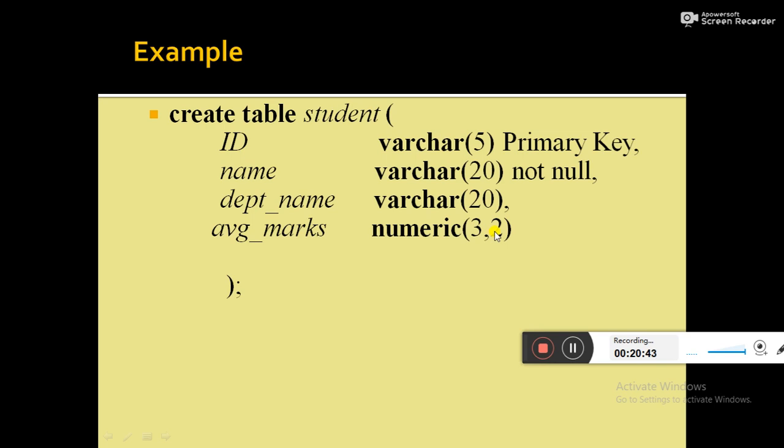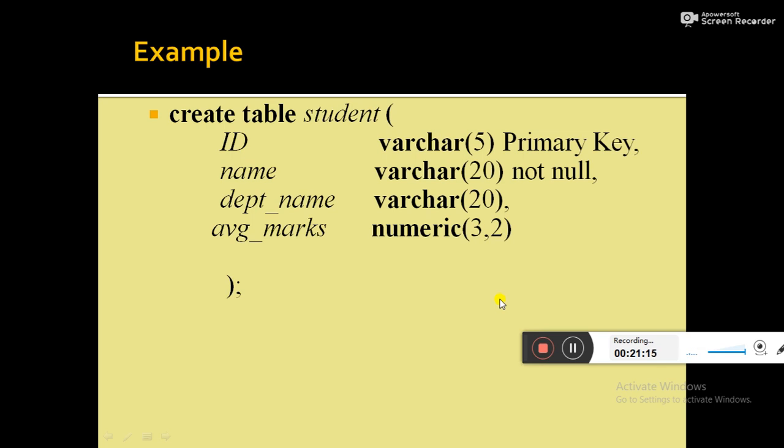So if we define it that way, then what happens if we write 50.2? Is it correct or wrong as per this declaration? Yes, 50.2 is okay, because how many digits are there? 3, and after the decimal the maximum is 2 digits. In 50.2 we have only 1, so it's okay.